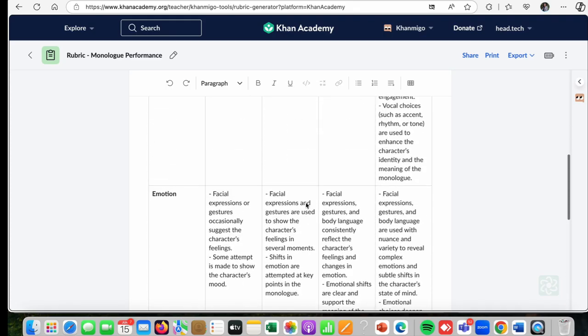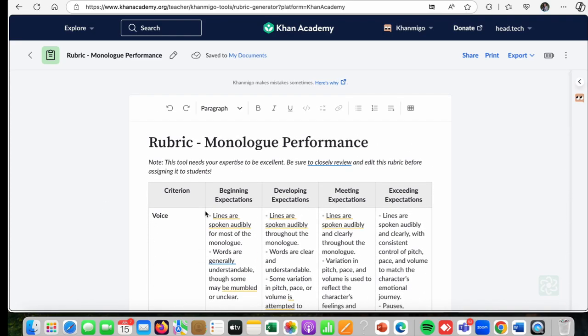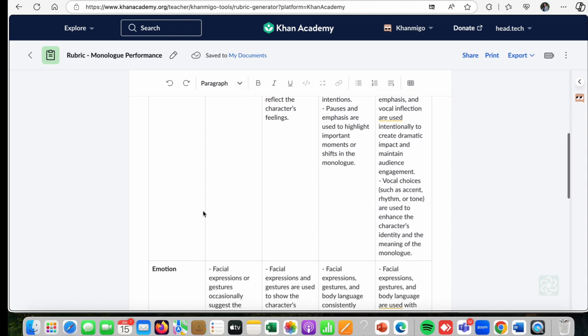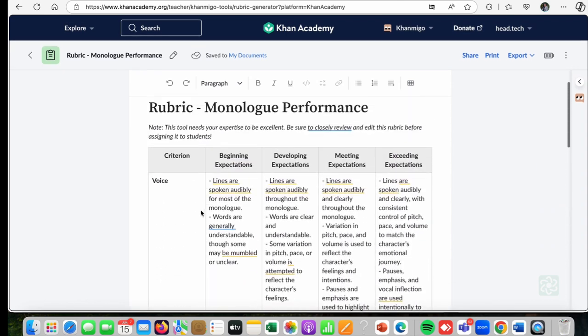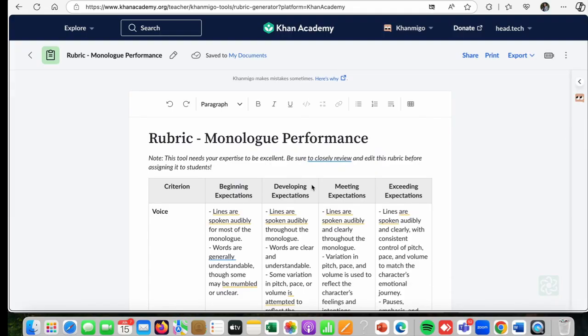So here comes my criteria, because I gave them. If I don't give them, it will pick up the criteria on its own, and it gives me rubrics for all 4 evaluation levels which I gave while I was feeding the data. Again, I can explore it and give it in a variety of subjects. I can use it for any subject I want to use it for. So these are certain tools which I highly recommend for teachers to use.